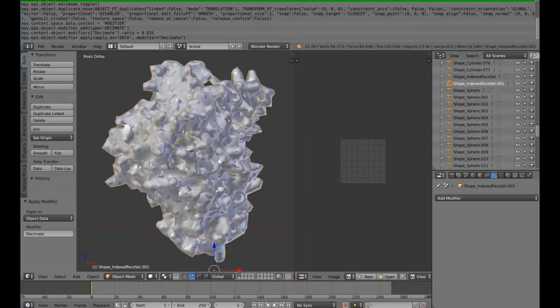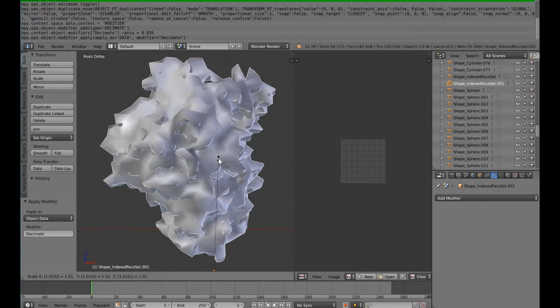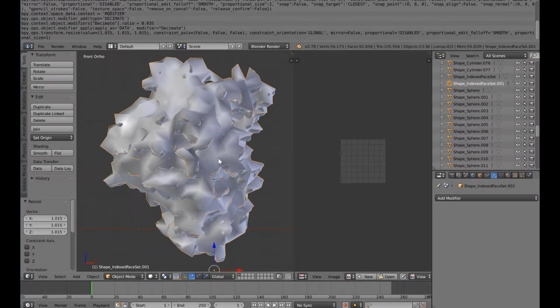Then before we unwrap it, we're going to scale this by 1.015. I'm just making it big enough so that it takes in some of the extra space of the details that it's missing as this gets decimated down.